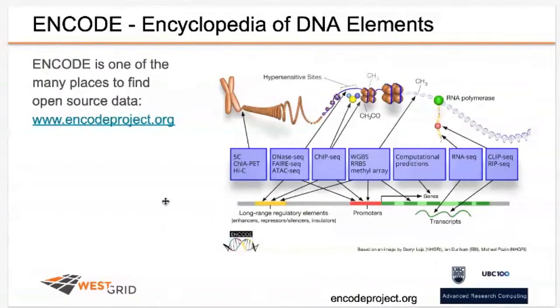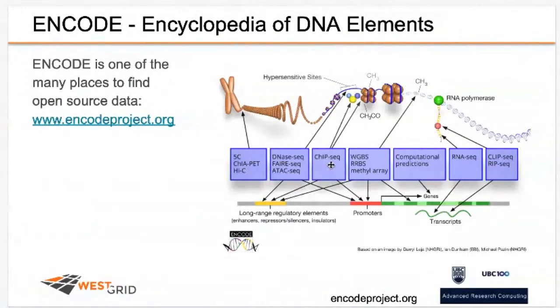And so these assays, they include things that will investigate how the DNA interacts with itself and how it's organized within the nucleus. It will also include things like ATAC-seq, which we're talking about today, which investigates the regions that are open and accessible for proteins to act along the DNA.